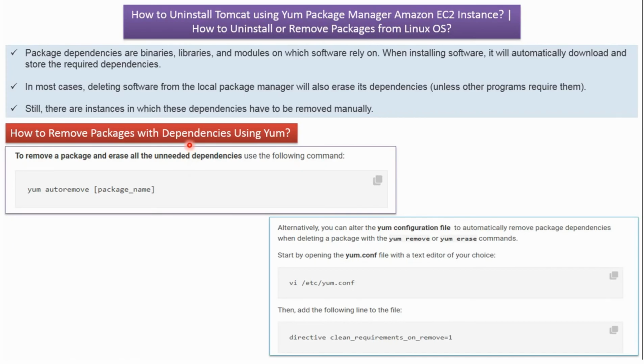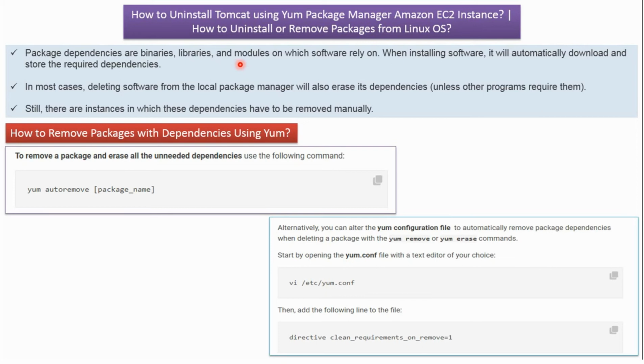Now we will see how to remove packages with dependencies using yum. To remove a package and erase all unneeded dependencies, we have to use this command, yum autoremove, then the package name. Package dependencies are binaries, libraries, and modules on which software relies.